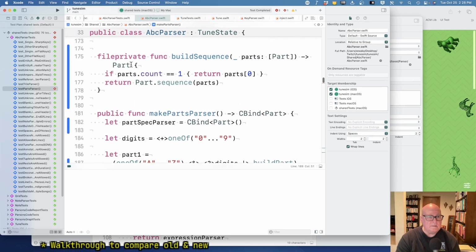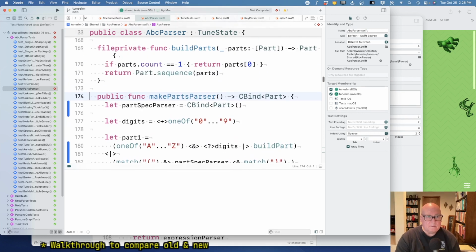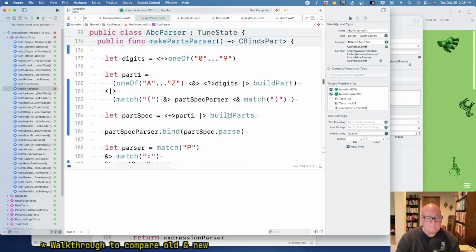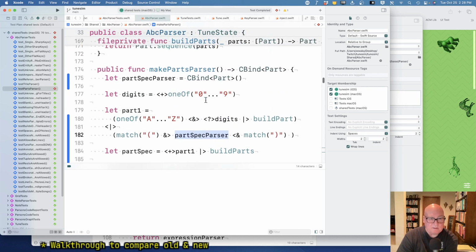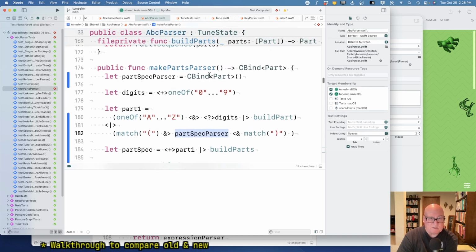Okay, and this is not needed either. So if it matches this stuff, it's fine. If it doesn't, it matches a left parend, calls build part spec recursively, and then matches a right parend. Well, build part spec parser is supposed to return parts. So the left branch returns parts and the right branch returns parts. So it should be compatible and return parts throughout.